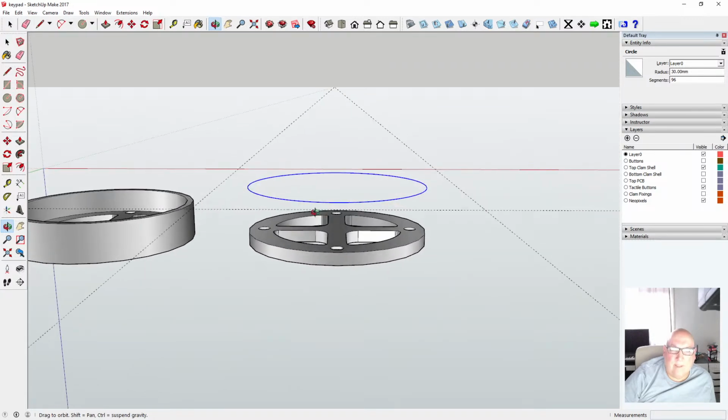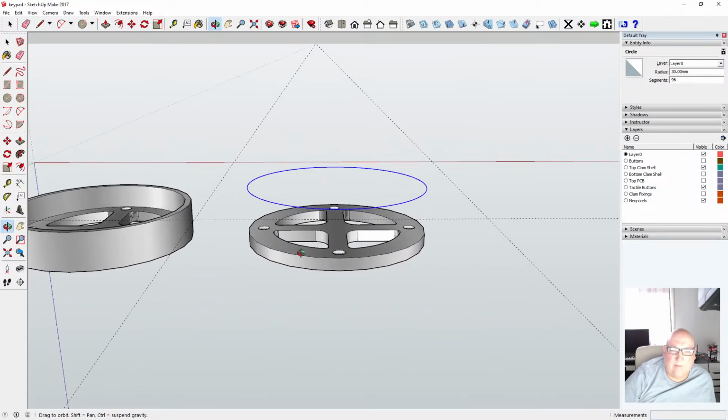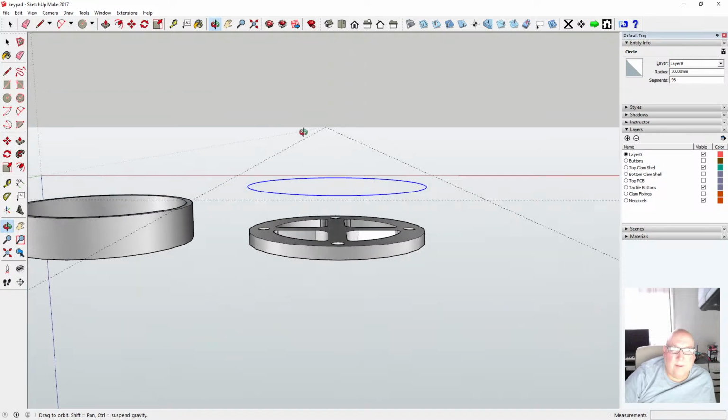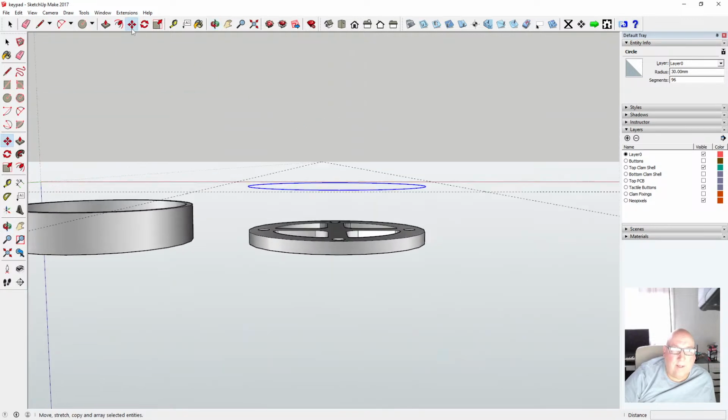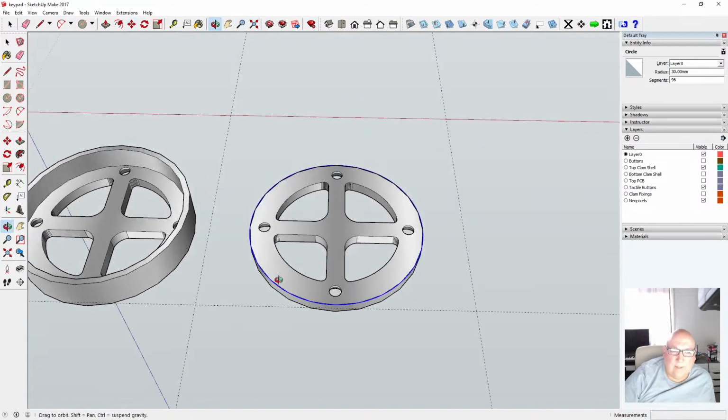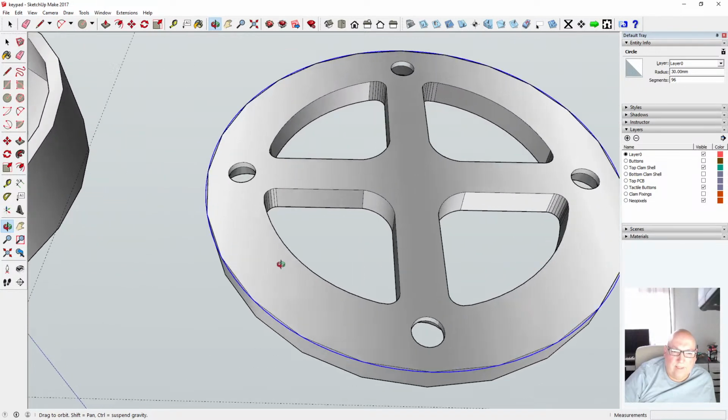Alright, and we need to bring that down level with this. Let's try and bring it down. On the face of the component, right, okay. We could do that. Alright, so we've got that.